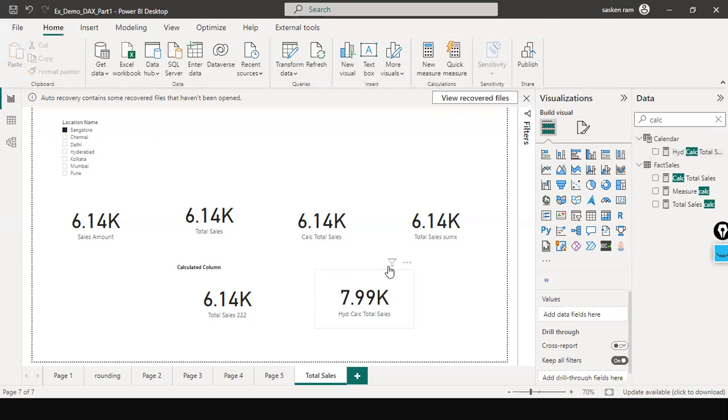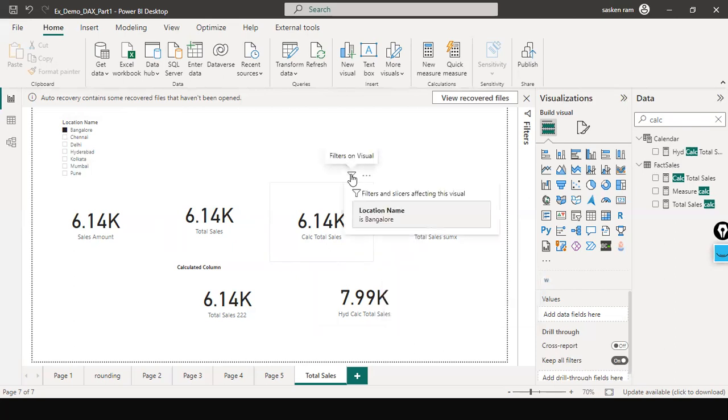Look here, the location name Bangalore, the filter comes from here, but it simply ignores it. My calculate function has to display only the total sales for Hyderabad. Even if any filter comes from the external, I don't accept it. See, the filter came here, Bangalore.